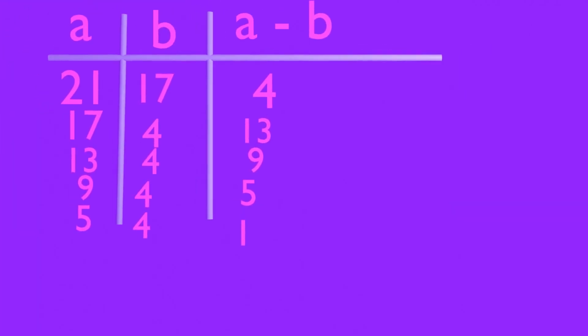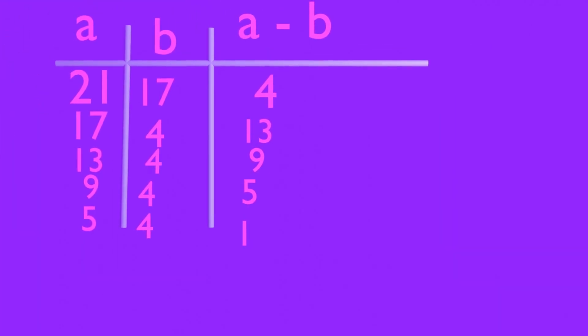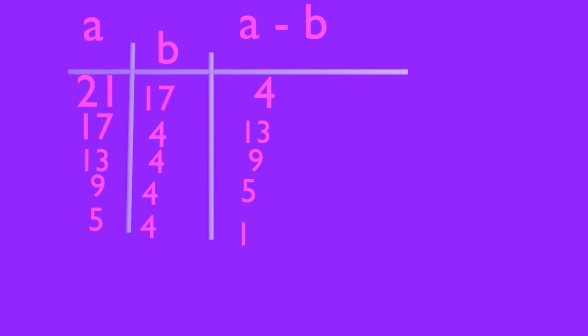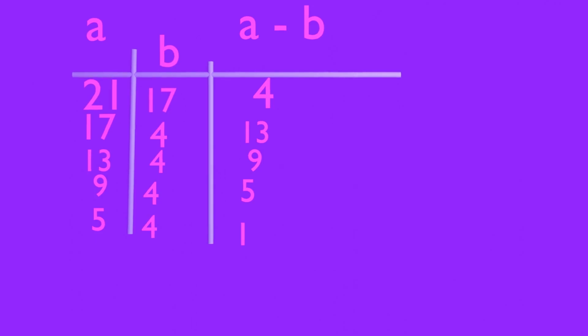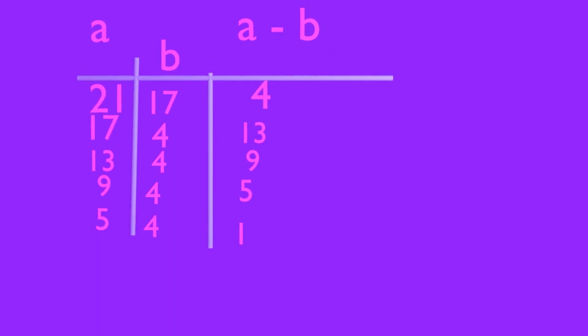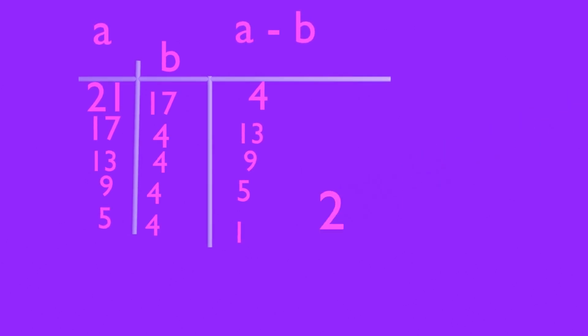So if we look back at our table, then we can see that we are effectively subtracting 4 from 21 a couple of times, 5 times to be specific. So we can just say that since we continued with what remained, we can just do division to get the remainder and deal with the remainder for the calculation, not the quotient. We have seen the remainder is like what remains after the final subtraction.